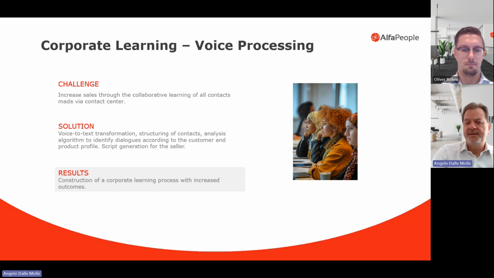Something we call corporate learning, and this is a car service center, a repair shop, right? The application was implemented in the call center, which is a sales call center. So they call previous customers or new customers to sell their services. Well, it monitors and records and analyzes all the voice conversations, transforms them in actual data, right?